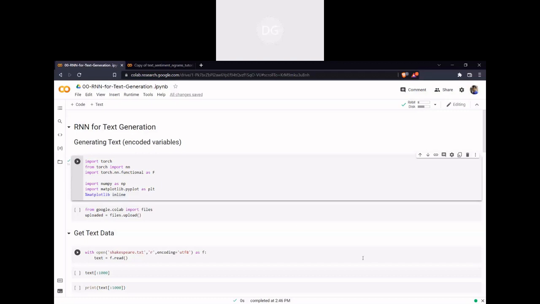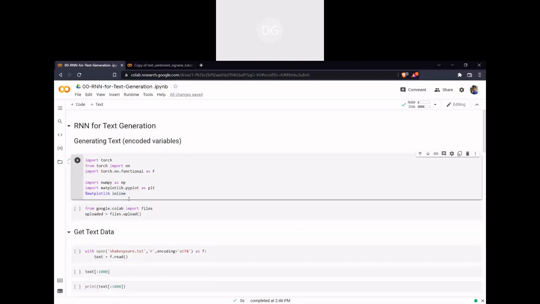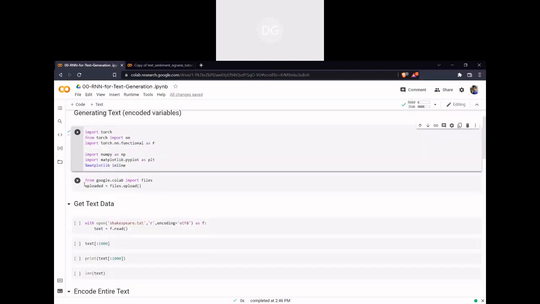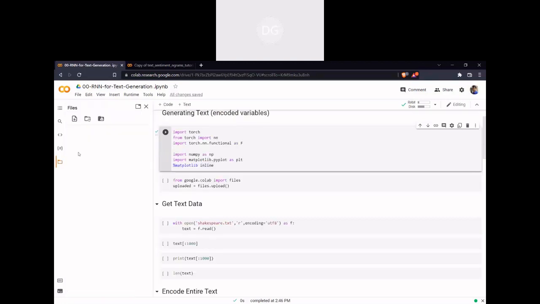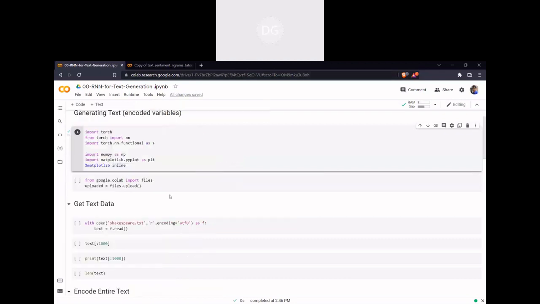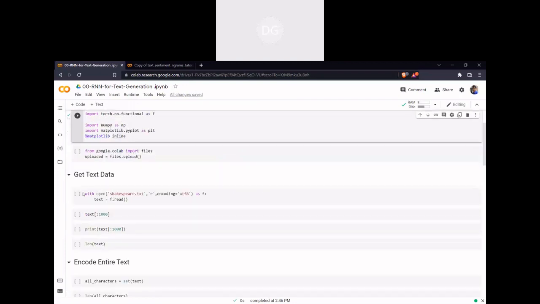Okay, so I have imported everything, and in the next step I'm going to import the file. The text file, shakespeare.txt. Whenever you are running for the first time, it will ask for this particular file again and again, otherwise it will throw an error, because here it is stored in temporary storage only. When you rerun the program it will automatically disappear. So I'm not running this line because it is already available.